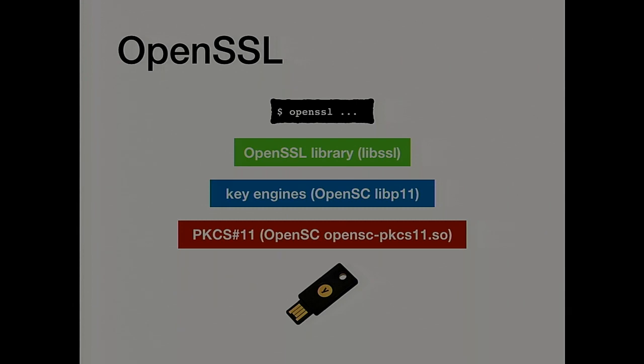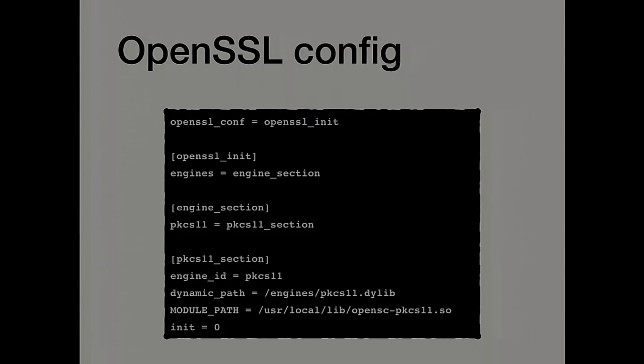The command line OpenSSL itself is just a wrapper, actually. If you read that code, it's basically a wrapper around libssl, which actually does the work. libssl has its own engines, like libp11, that's one of the OpenSSL libraries, and then it talks to the PKCS 11 provider that talks to the device. It's kind of annoying, but it works. And the configuration is a little bit annoying because you have to go through all these abstractions. It's not supposed to be very understandable, but trust me, it works.